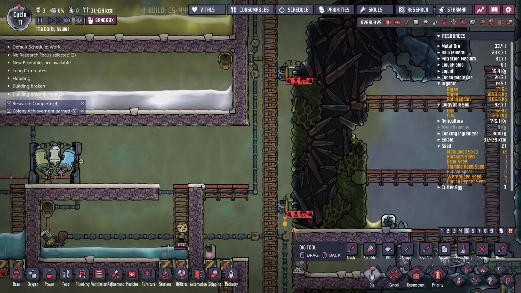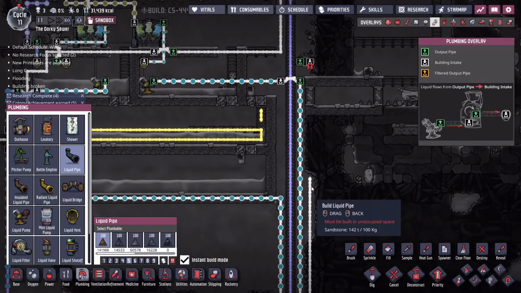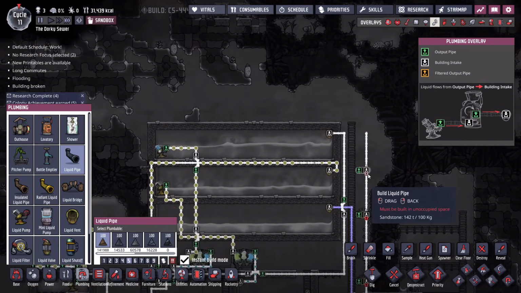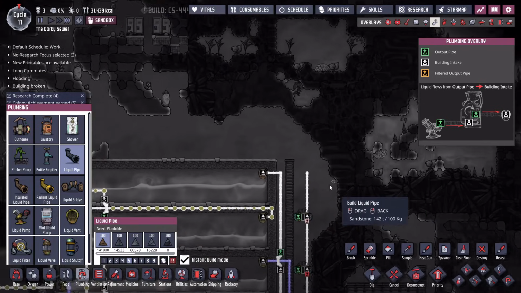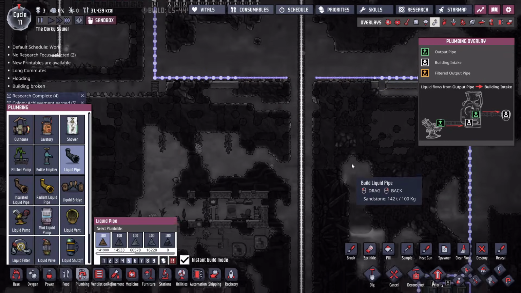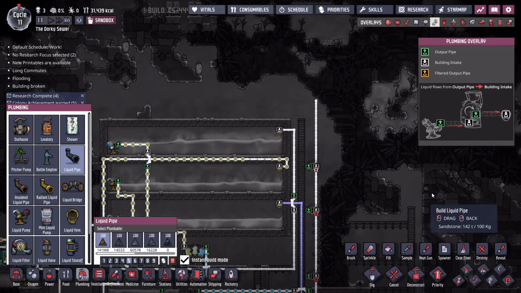Let's dig a bunch of this out. Alright, then we'll have a pipe that runs up here, intersecting all of these. This will be kind of like my overflow. I'll find something to do with this. Maybe you could just dump it back out into the pool if it is overflowing, or you could set up some automation to not let it pass unless you know exactly what it is.